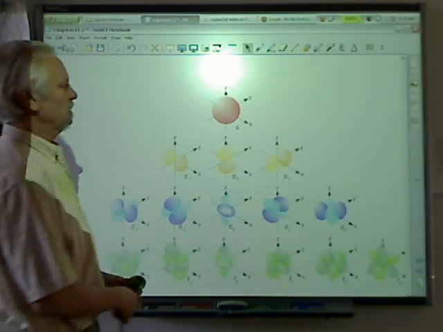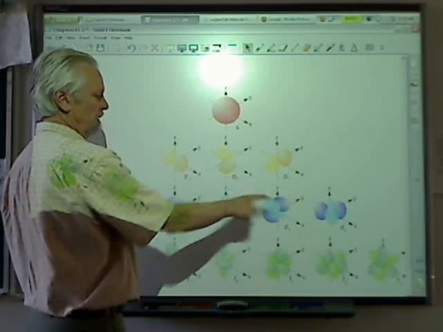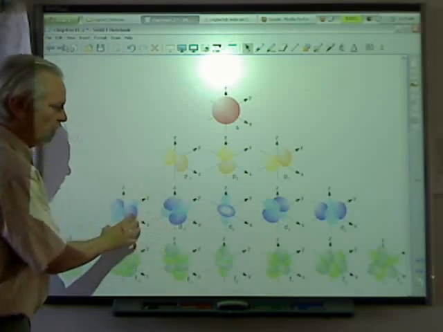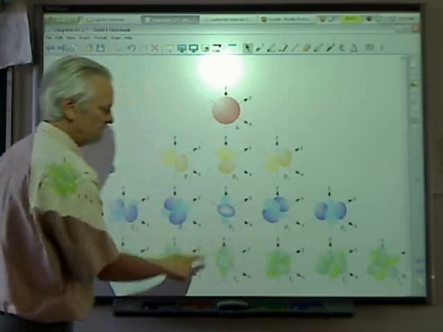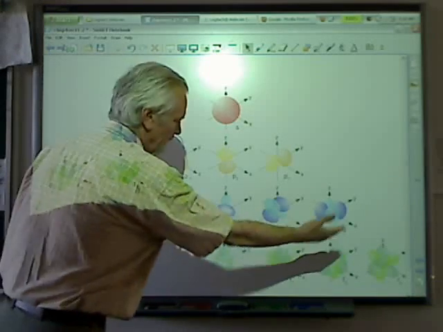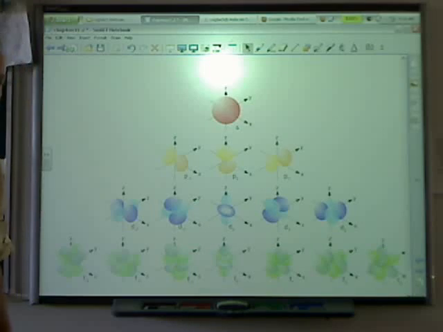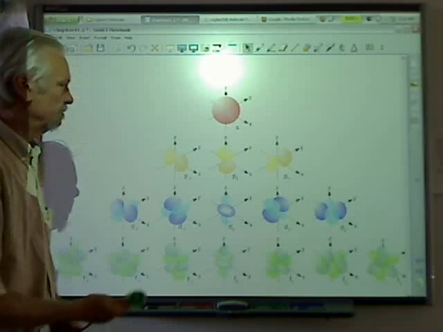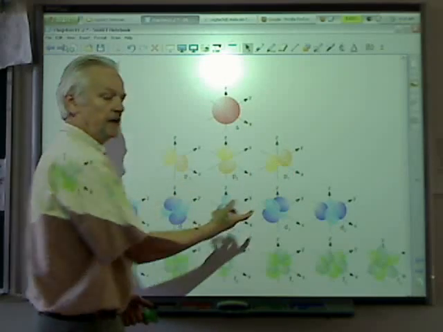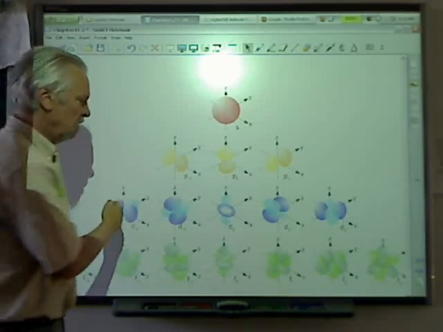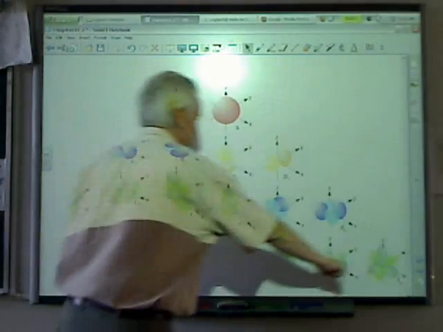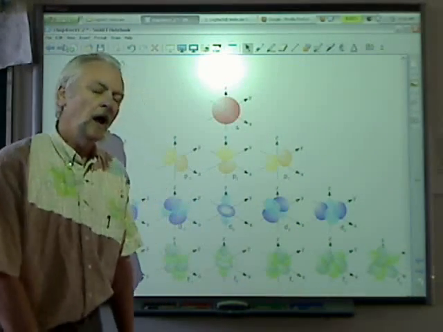So here, an S orbital is spherical, a p orbital is sometimes referred to as a dumbbell, and D orbitals are sometimes referred to as double dumbbells, although you can see this one here is a little odd. Likewise, F orbitals are increasingly complicated in their configuration. So this would have an angular momentum quantum number of 0. All of these would have an angular momentum quantum number of 1. All of these would have angular momentum quantum number of 2. And all of these would have the angular momentum quantum number of 3.